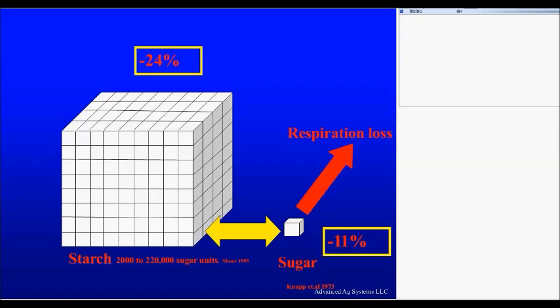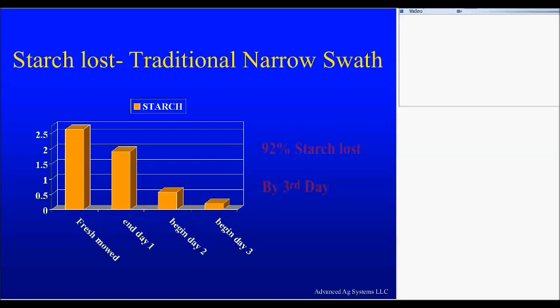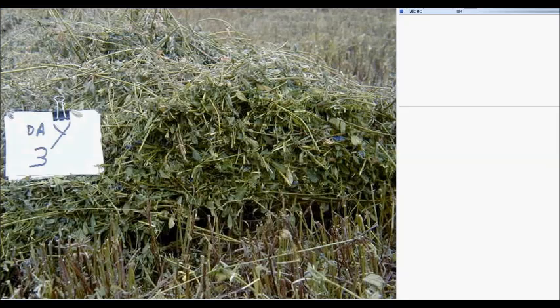In my own work, we went out and mowed about 11 o'clock in the morning. I put it into a narrow windrow, traditional system. By the beginning of the third day, we had stuff that was dry enough to go ahead and make silage out of. By the beginning of that third day, we had lost 19 percent of the sugar and 92 percent of the concentrated energy in starch. That is a huge loss in energy simply because it's sitting there. It looked like we gained sugar the first day, and you'll see why that occurs. By the fourth day, we actually showed an increase, but it was actually alcohols produced by the destruction of protein — so at a certain point it becomes just an analysis artifact. The sugars go up, and you'll see why in a minute.